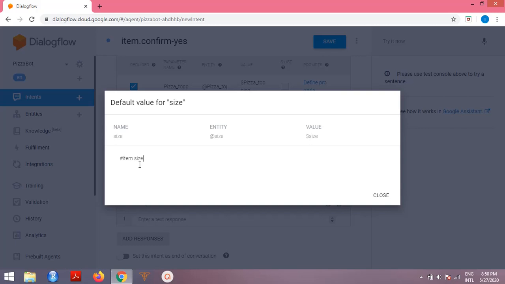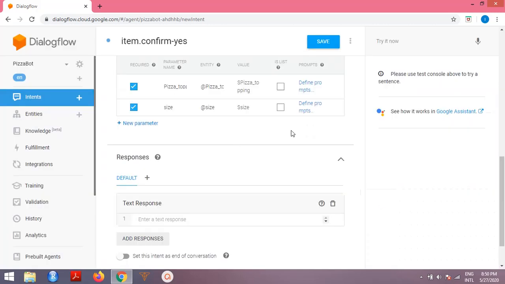So simple. This will extract the parameters which the users entered in the previous intent.